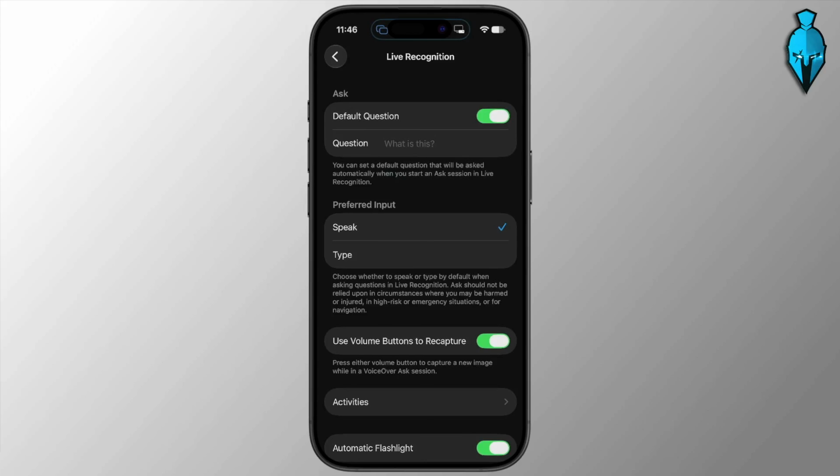To quickly start live recognition, you could just go to settings, accessibility, and then create an accessibility shortcut and then add live recognition. But essentially, if you just triple click the side button, it'll open it up. From here, you just gotta point your phone camera at your surroundings, and live recognition can identify and describe things like people, doors, text, and objects around you. And on supported iPhones, you can also use the action button too to quickly ask questions about what the camera is seeing. It's actually pretty cool.